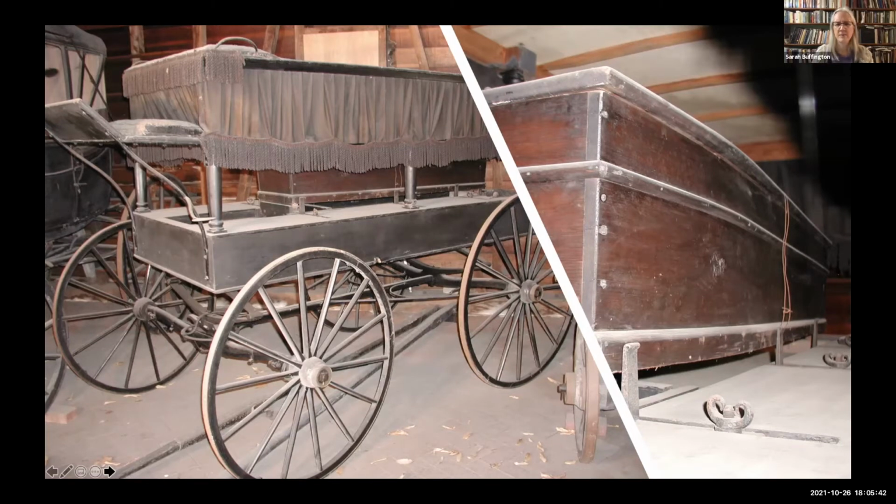And usually women could not attend the funeral of a man. And the funeral procession itself was men behind the coffin for a man's burial, women behind a woman's hearse or wagon for a woman's burial, and children behind the children's wagon if it was a child's death.